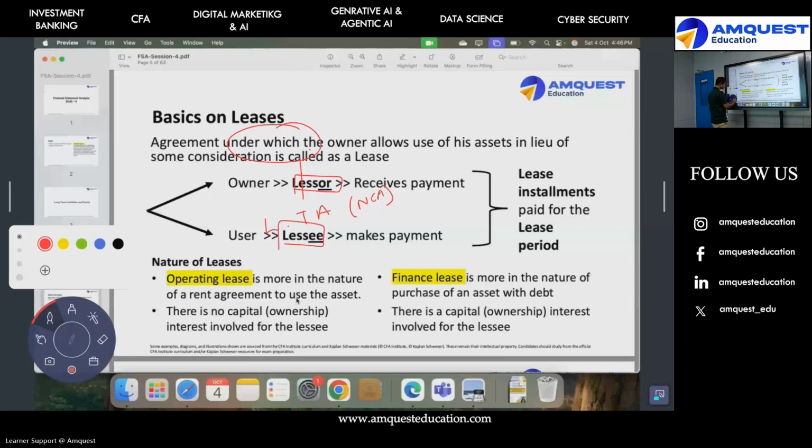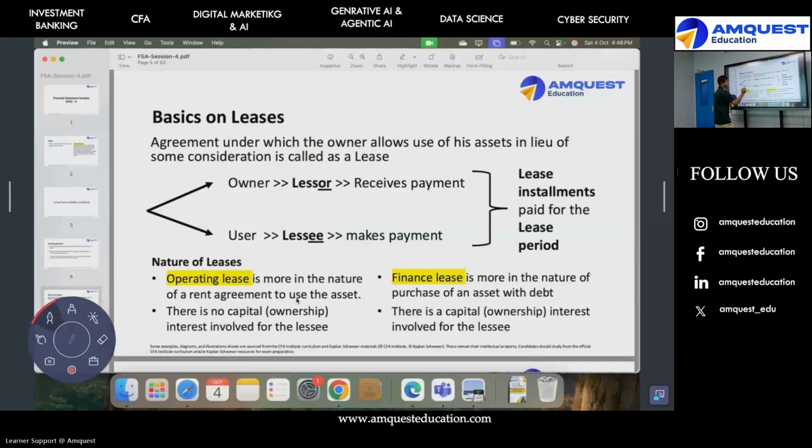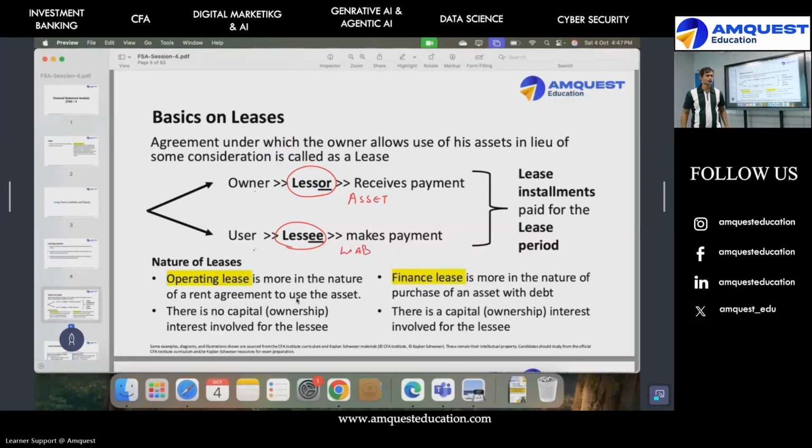Clear? Now you obviously know by now that a lessor is the owner. Therefore, for him, it will be an asset. Correct? A lessee is a user, so for him, it will be a liability. There are some differences. US GAAP is a little bit off on that record. They have a difference, we'll come to that. But every time you do lease accounting, please understand lessor and lessee, because it is not exactly identical in many cases.